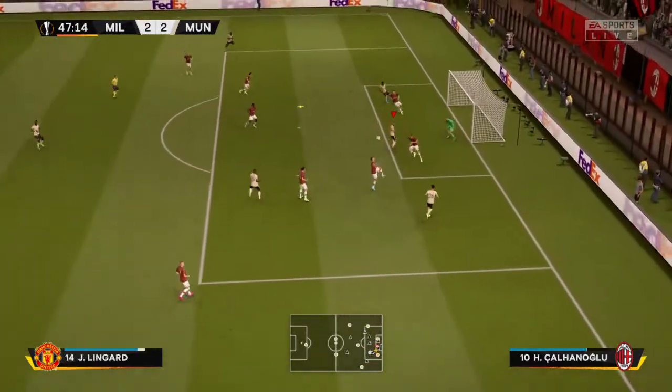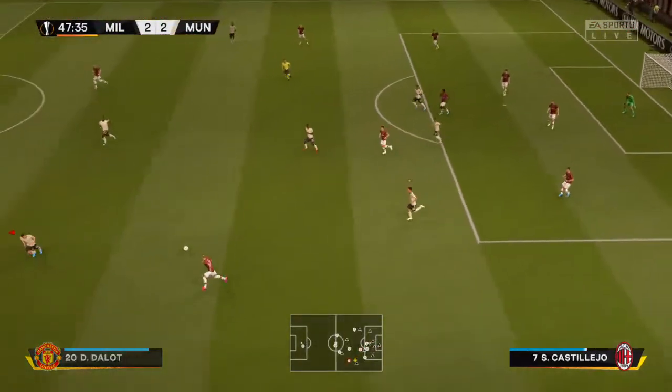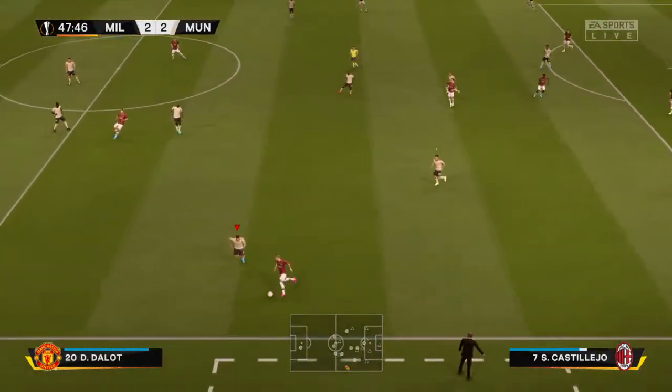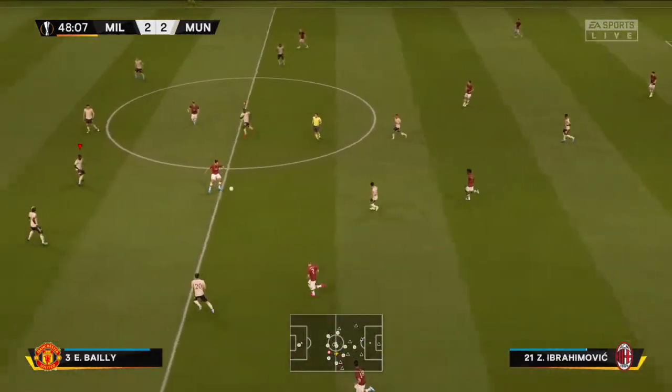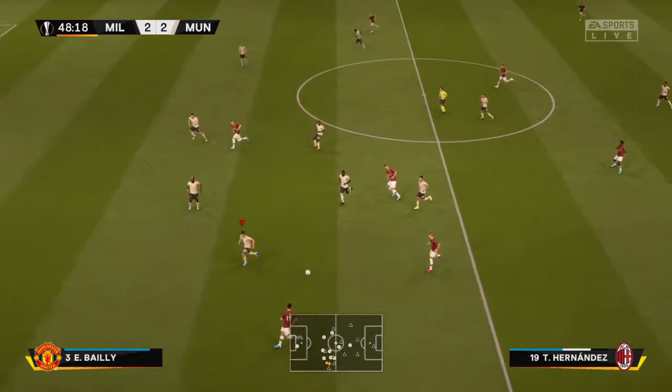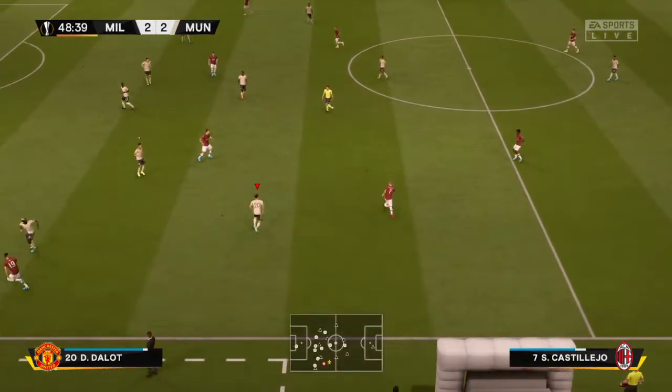It looks promising. Jesse Lingard. No one in there. Whenever I whip crosses in, my strikers are always running almost into the goalkeeper's arms. Now Samu Castillejo. Kessié. They get way too close to the goalkeeper, to the point where if you whip the cross in towards them, the goalkeeper's easily just going to catch it.